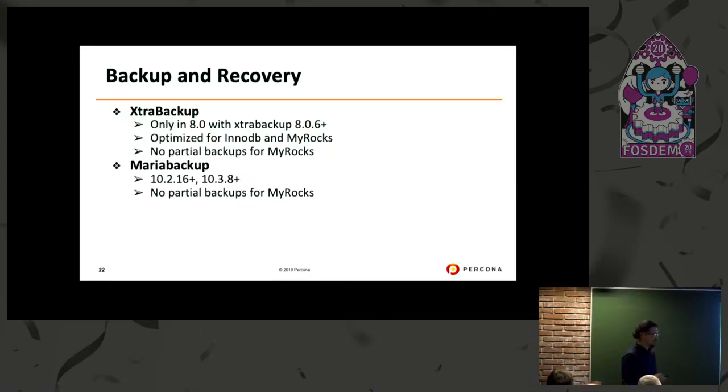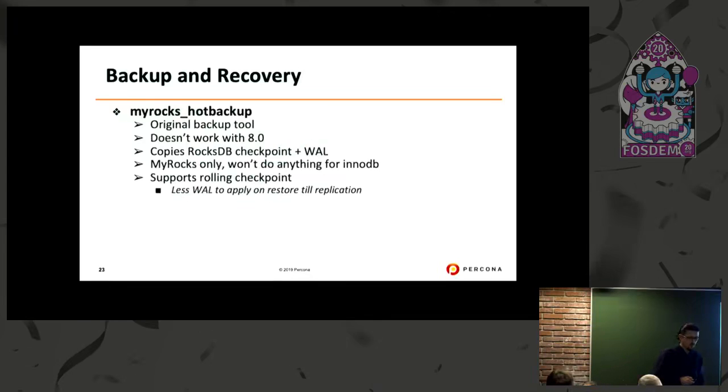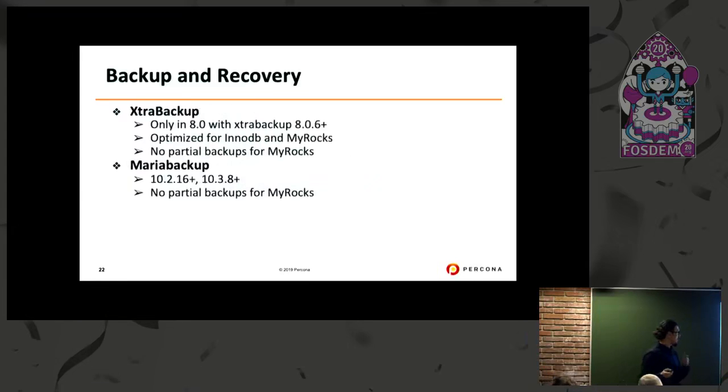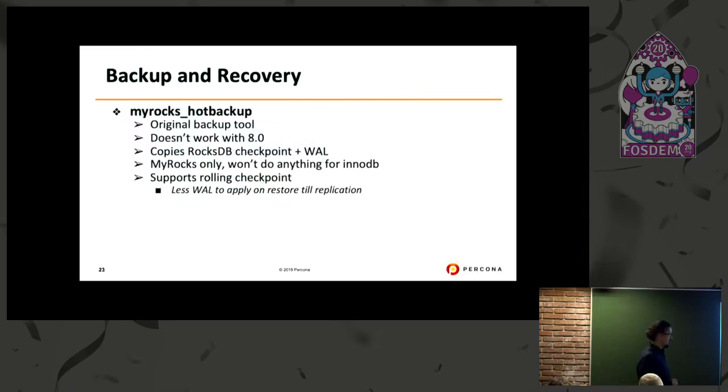They don't also support MyRocks partial backups. There's also a MyRocks hot backup tool that was originally designed to back up the RocksDB and the checkpoint and the log file, but that's only for MyRocks. So there's a trade-off between using the extra backup, Maria Backup, or the MyRocks hot backup, and that way you have to be cautious about what your recovery method is.